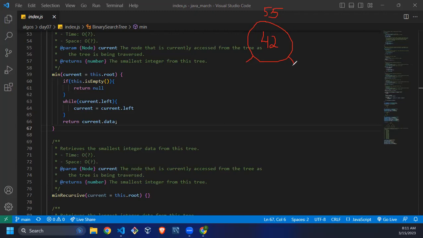So we go to the right. If the right property of the node is null, then we're done. We just insert 55 here. And as soon as we create a node, it automatically has the left and right properties set to null.